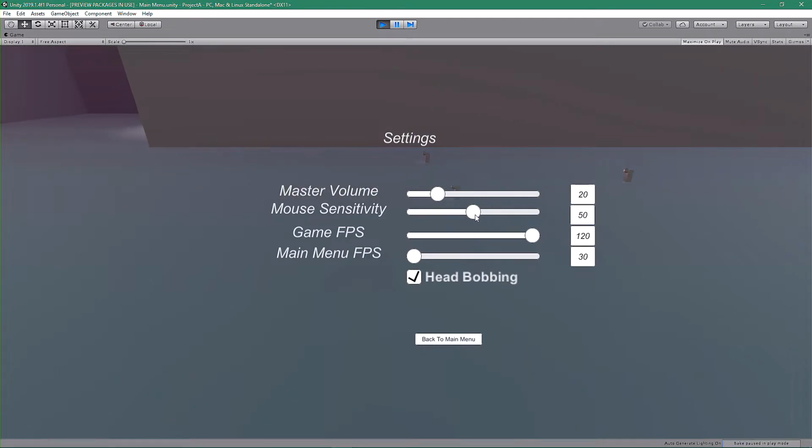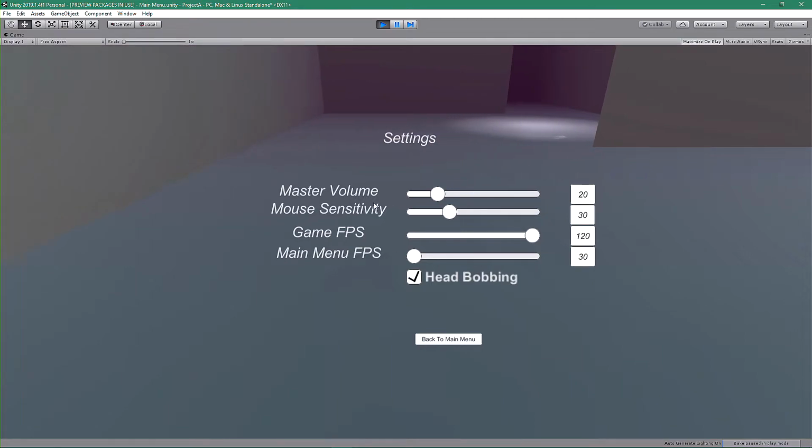Mouse sensitivity, I keep mine on 0.3. It's essentially a 360-degree turn if I move my mouse from the middle of the mouse pad to the end of the mouse pad. Game frames per second and main menu frames per second, I have them defaulting at 120 and 30, I believe, but I might change that.